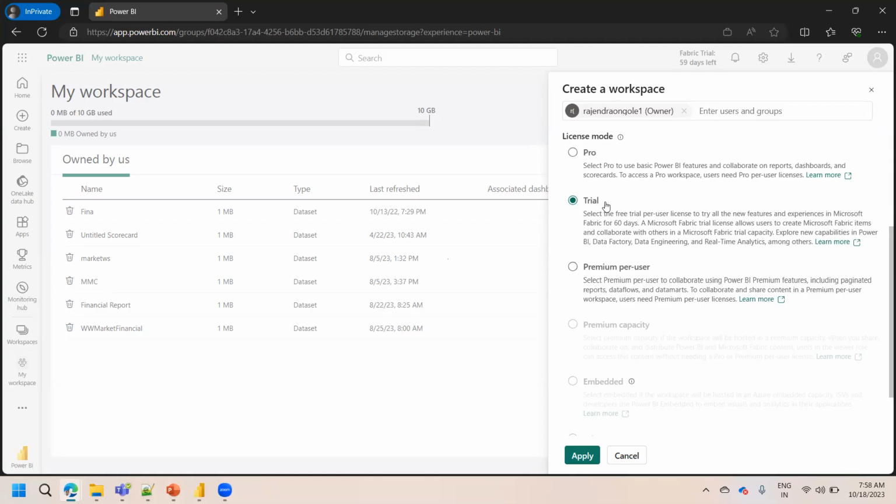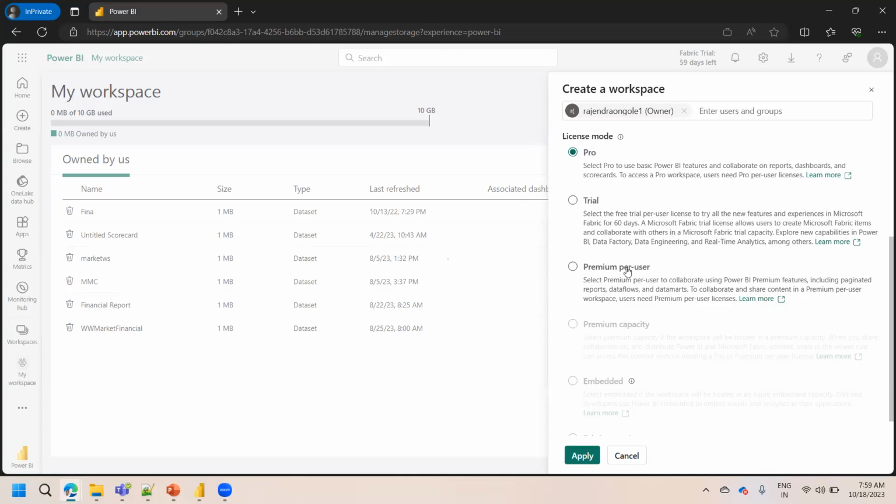What is the difference? Maybe we'll get this question. What is the difference between these two? With the Pro license, we get limited features, like subscriptions, right? Netflix subscriptions: if you have 2 laptops, some charges are there; if you want to use 3 laptops along with the TV, the charges are different. Like that, with a Pro license we get limited storage, that is 10 GB. If you want to upgrade, we have to send an email, and there is no auto scale activity. Also, AI visualizations, artificial intelligence visualizations, are not enabled.